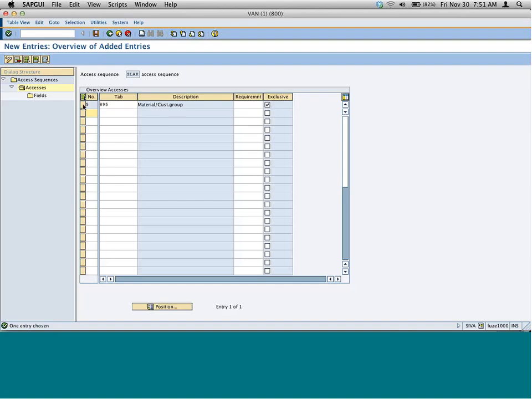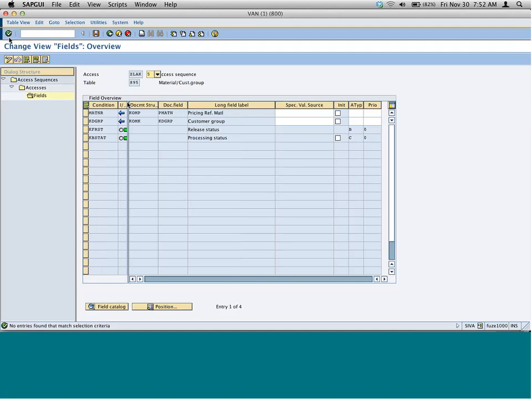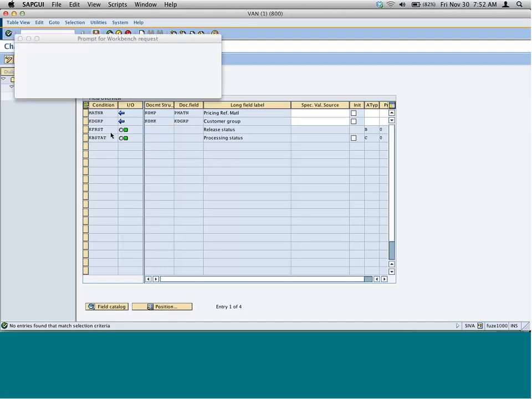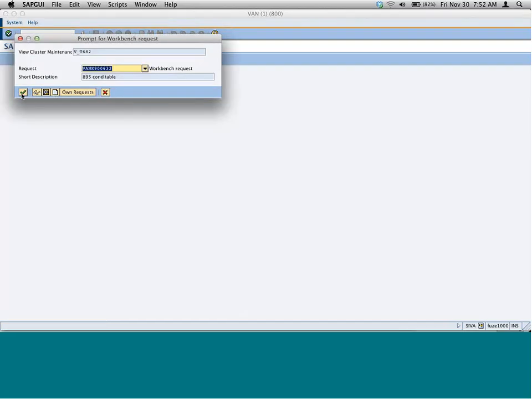Once that is done, select and then double click your fields as usual. A warning message will appear here that the field assignments have not been made because we didn't do that yet. Just ignore it by hitting enter. And then you see that all the fields in the condition table structure should be mapped properly to the document structure. We'll talk about comp B, comp K, not now. Okay, now everything is mapped properly. Let's save it.